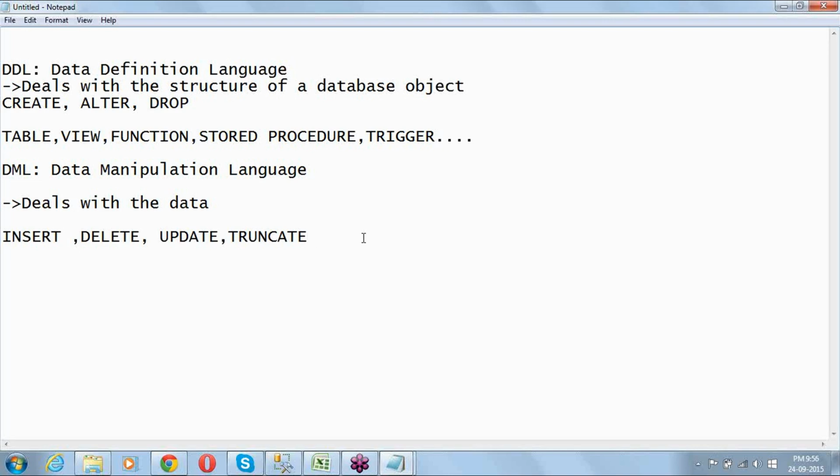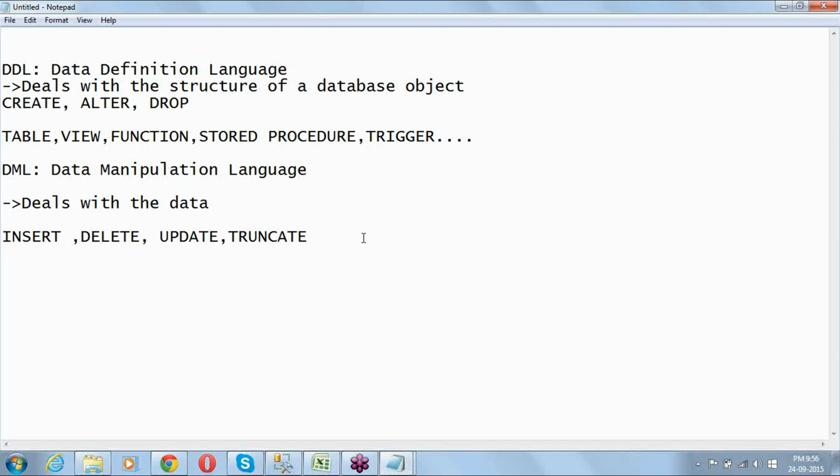But whenever you want to delete entire records of a table without using any condition, then truncate is more suitable, because truncate is faster when compared to delete. In delete, records will be deleted one by one, whereas in truncate, at a stretch, all the records will be deleted. So it is faster.